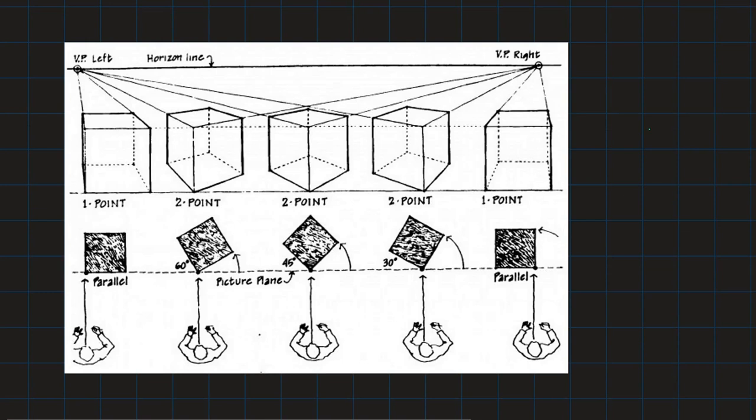Here is a person staring at a cube, and every time they're staring at the same cube and they're using linear perspective to sketch the cube. You notice that in this first case, there is only one vanishing point. Whereas if I rotate the cube ever so slightly, now I have two vanishing points. I have one to the left and one to the right.